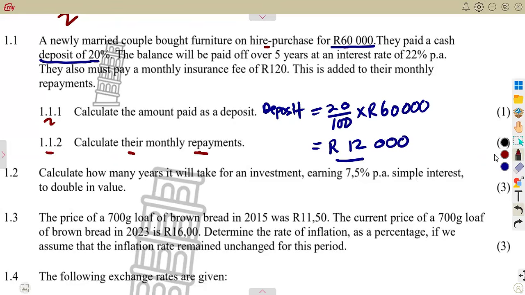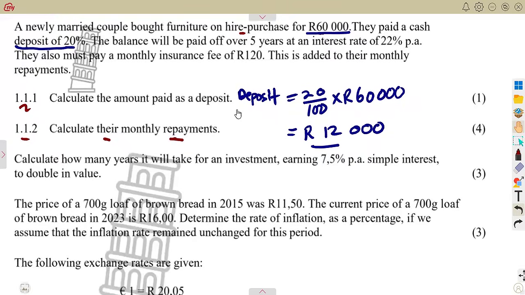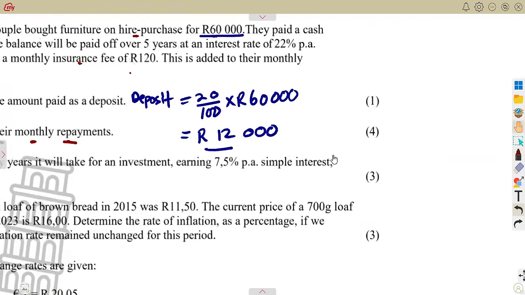So guys, in this case, we must consider that the monthly repayments are supposed to be taken from the balance, but that balance being repaid now as a loan. You're not being asked, like what we had on that previous question where you're given a step from there. You are supposed to know the stages for you to have the monthly repayments. Before we talk of this added to their monthly repayments, the monthly insurance, the first thing is, let's talk of the balance.